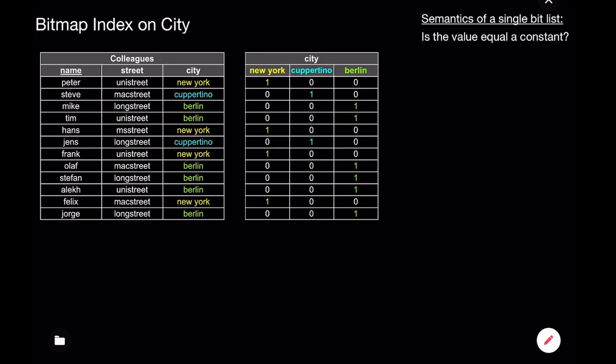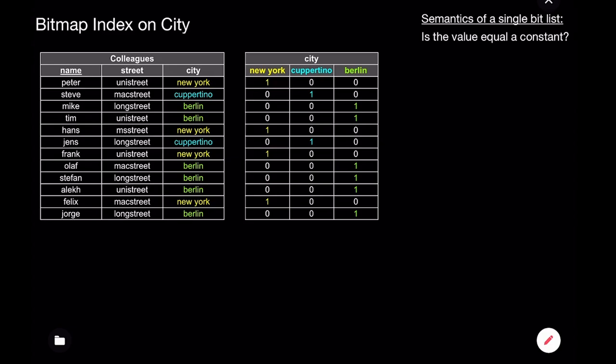Yeah, right, correct, absolutely correct. In other words, if there are many duplicates, so duplicates meaning the same value occurring over and over again, then it's a good idea. In other words, only few distinct possible values being used in the column, good idea. That's the same thing. If all of these cities are different, the bitmap is actually not so great.